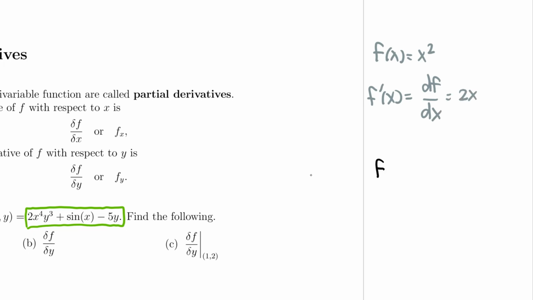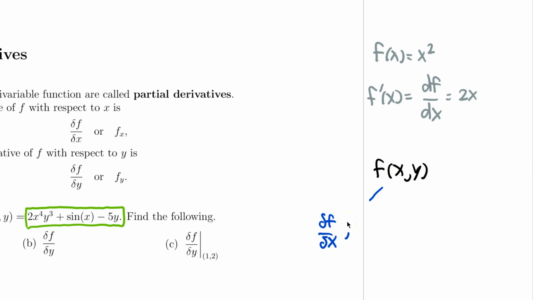However, if I have a function with more than one variable, like x and y here, then it would not make sense to just write f prime, because it would not be clear whether I take the derivative with respect to x or with respect to y. So to deal with that, if I want to take the derivative with respect to x, I'm going to write delta f by delta x here. This is kind of like one of the notations that we have from earlier, and I'm going to use the Greek letter delta instead of d to mean that this is a function with several variables and I take the derivative with respect to x.